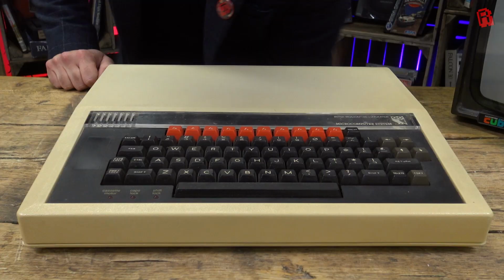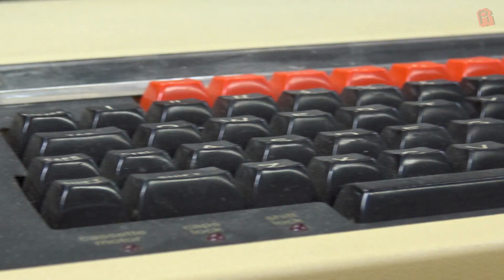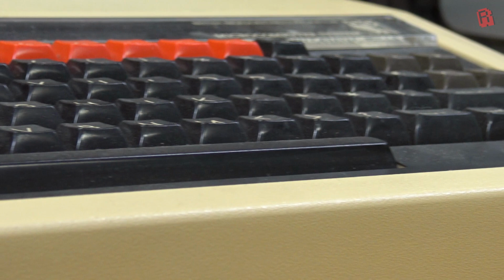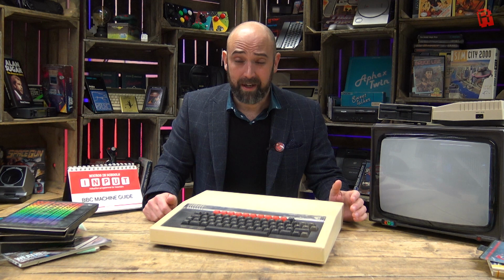So yes, as you sat to use the BBC Micro, all you were presented with was this big, satisfying keyboard. And I've heard Chris Curry of Acorn say in an interview in recent years that the cost price of that keyboard was something in the region of £25. It was a little above that, I believe. And that's a sizable portion of the overall cost of the machine. But I think it's money very well spent.